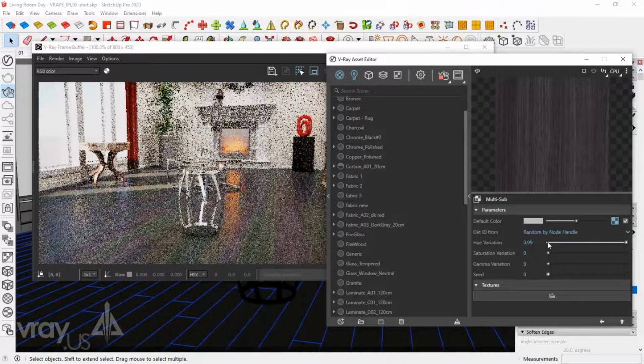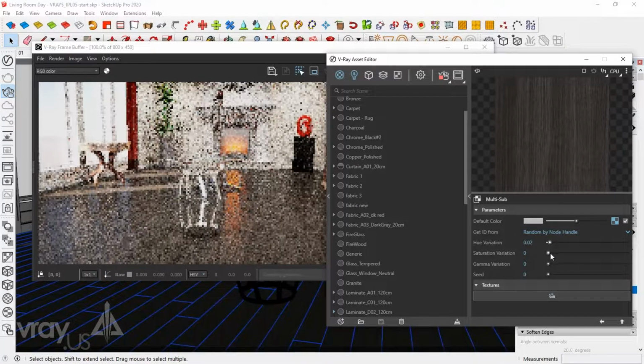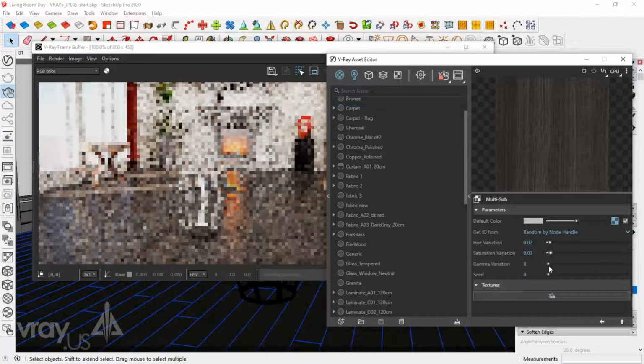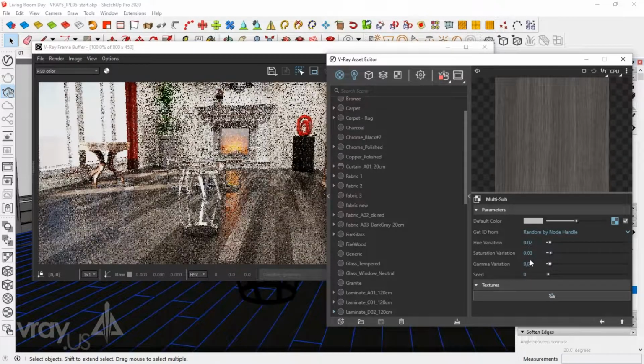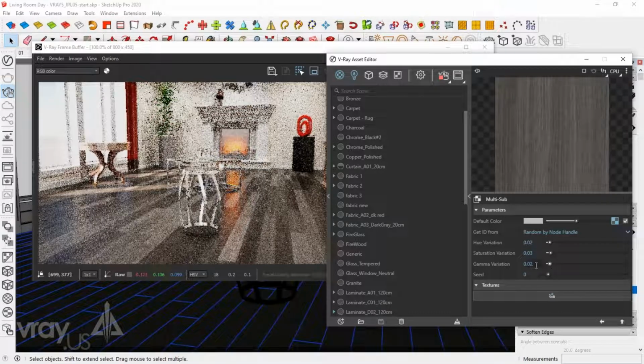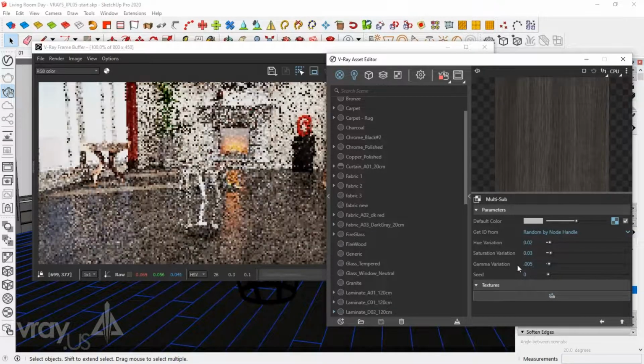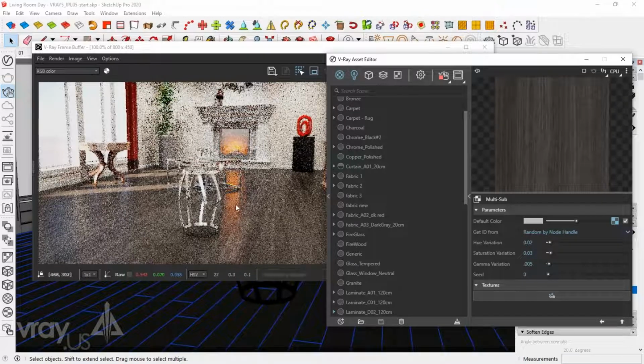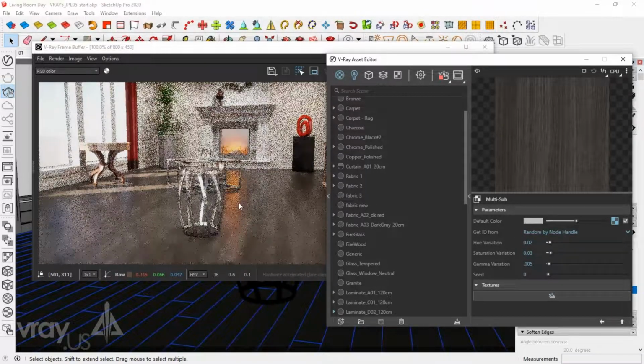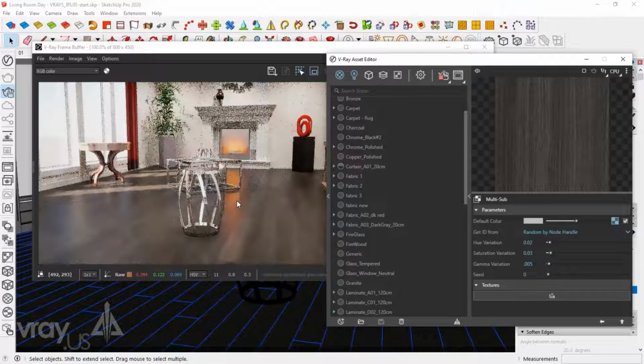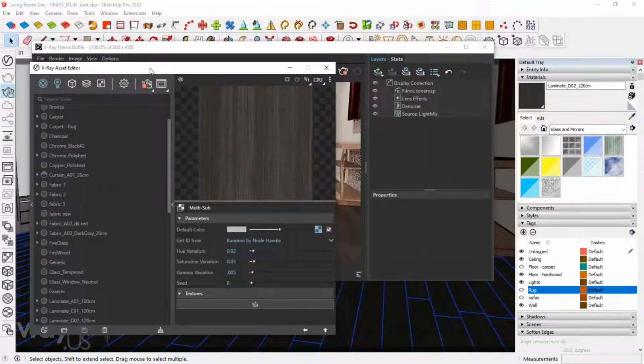And usually on something like a wood floor like this, what I find is real small amounts are just about right. The gamma is really strong, as you can see. So I usually put this in at 0.005. And then you get a little bit of natural variation. So now the grains are offsetting and the colors are offsetting. So both of these help a lot with those kinds of multi-object variations. Let me go on now and show you the new sheen and coat options.